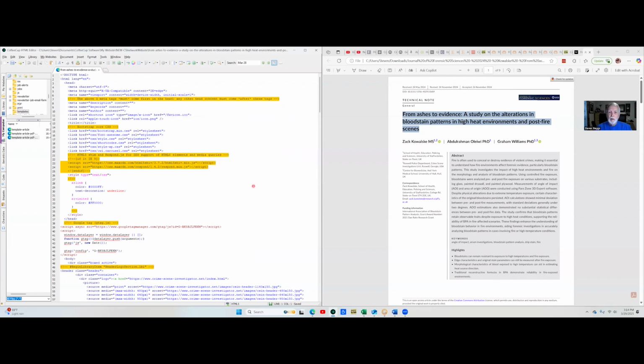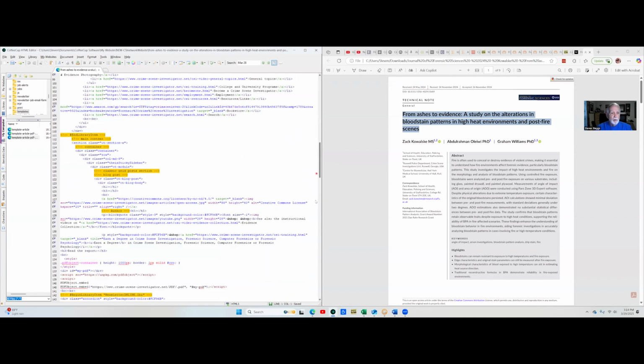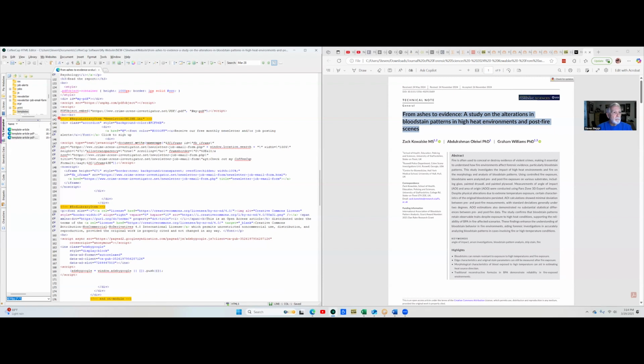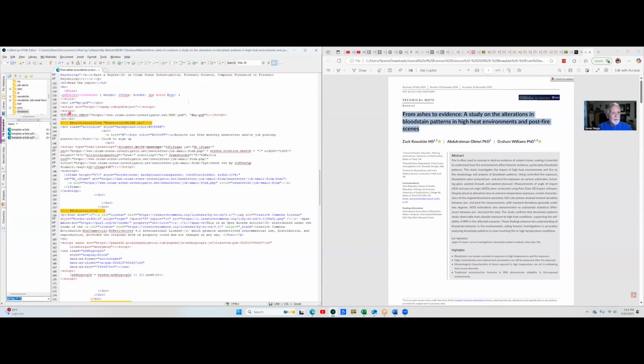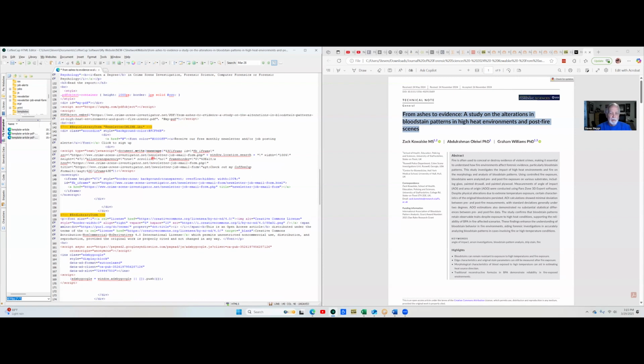All right. Now the next thing I want to do is go down here to some code. It says here, under read the report, there is some HTML, and it says PDF object dot embed, and then in parentheses, it's got HTTPS colon slash slash www.crimesceneinvestigator.net/PDF/, and then right after that slash is where I'm going to paste the name that we're going to use for this document. So that same name that we just gave to this web page, I'm putting it right there. All right. That's going to then call up this PDF in the page when we have that posted.